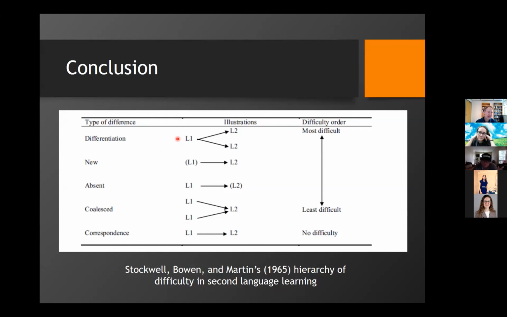But if you're a native speaker of English learning Japanese, you're down here. So it's quite easy because you just have to learn one word for the two words. So I think what I had here was something sort of like partial correspondence. And so those are quite easier to acquire than maybe when you have this total differentiation. So that's kind of a theory I've been working with, and just thinking about maybe fossilization depends on the type of difference we have between the L1 and the L2 lexical forms and meanings.